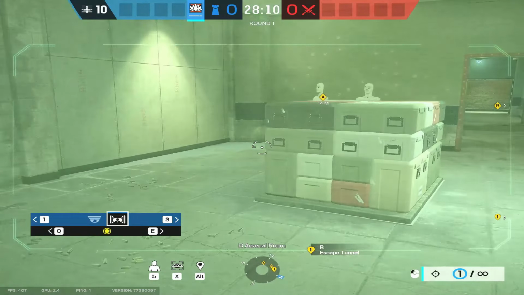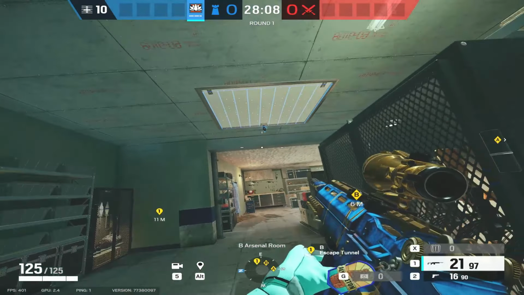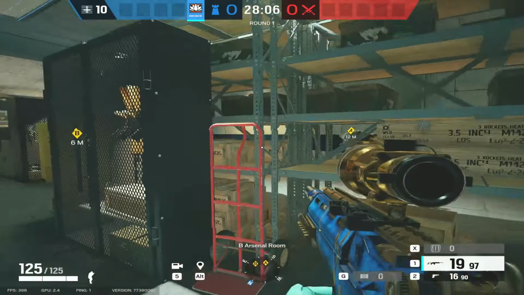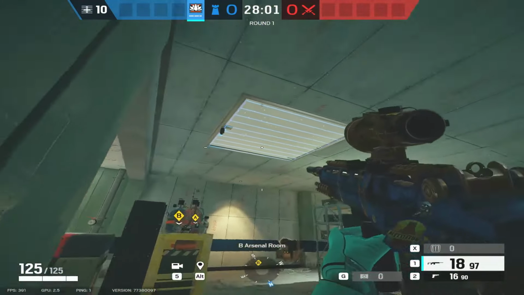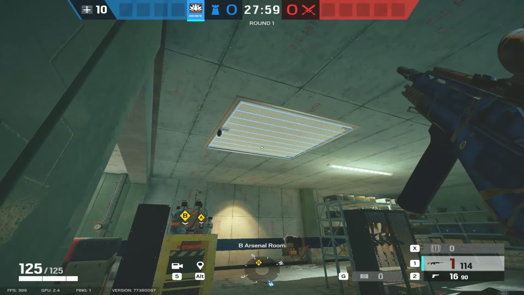Plus you can see blue here that you've got to worry about as well. And from this one point here, you can cover all those points. Bottom main, dirt, kitchen hatch. This is a nice angle here for kitchen hatch, by the way. No one ever checks this corner. It works really, really well.